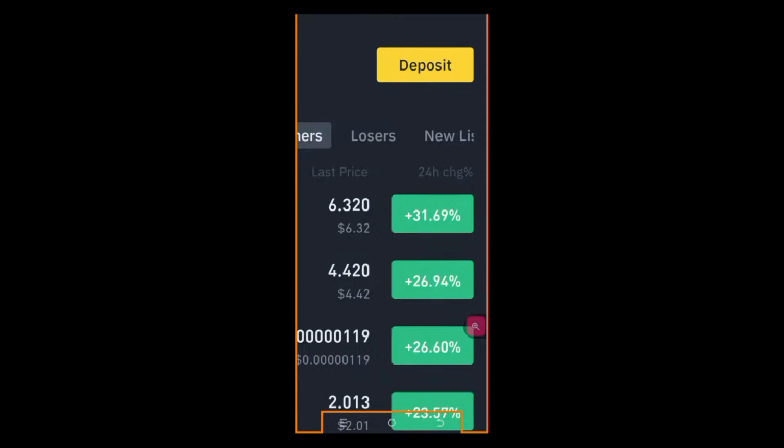Now, I know there are some rare situations where people with deep pockets will come around and just sell off, or maybe people that want to sell off their portfolio, and then it will dump the price. It's possible, but that's a very rare situation. It's not the norm. The norm is that if it's up 31%, it wouldn't drop below 15% within the next 24 hours. That is the point I'm trying to make here.